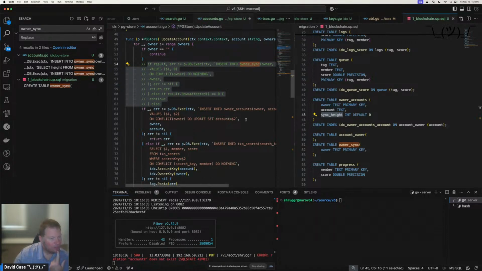It is going to default to 0. If results.rows affected. Okay, so that means when I was doing this, I was saying if this record already existed and nothing changed, then I was going to continue. Can I do that the same way still?